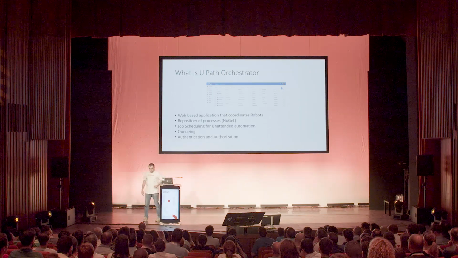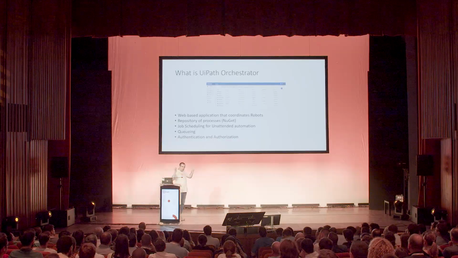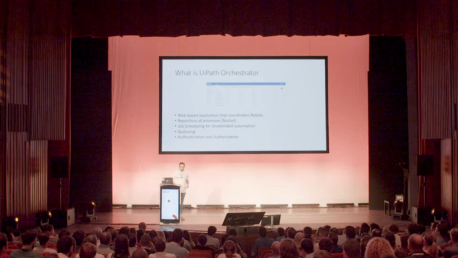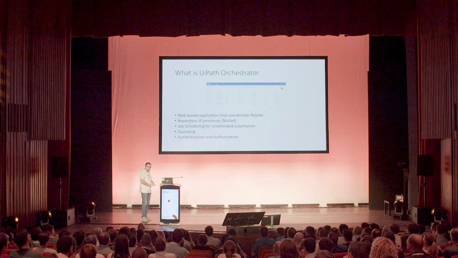Orchestrator. So when you successfully deploy these UiPath processes and you automated your invoice payment, other departments will come and say, hey, I want to automate too. So soon you'll have 10 robots, and then you'll have 100 robots, and soon you'll have 10,000 robots deployed. So you want to know what it's doing. You want to know which is online. You want to know which is offline. What processes have they run? How do you configure them, how do you manage them, how do you administer, monitor, and so on and so forth?